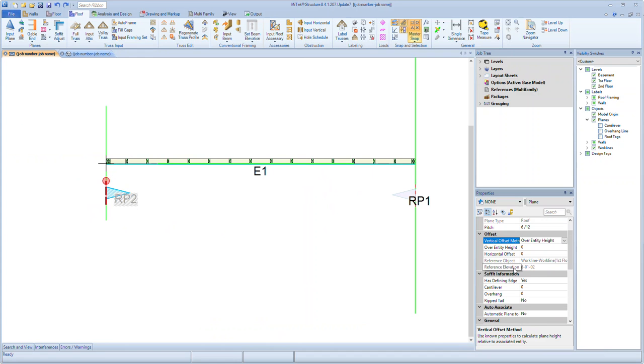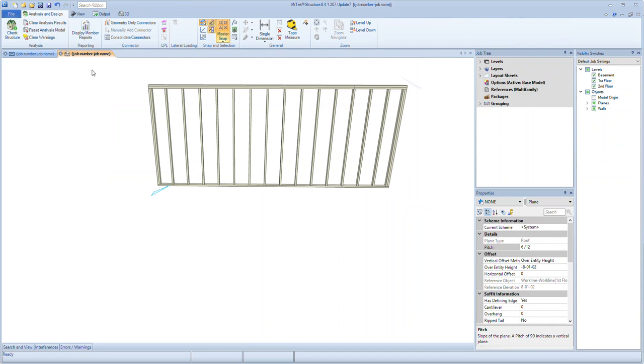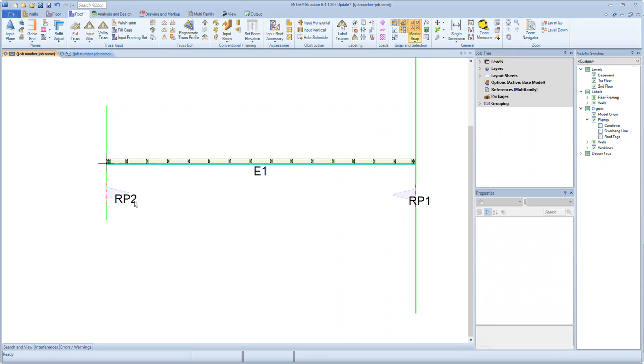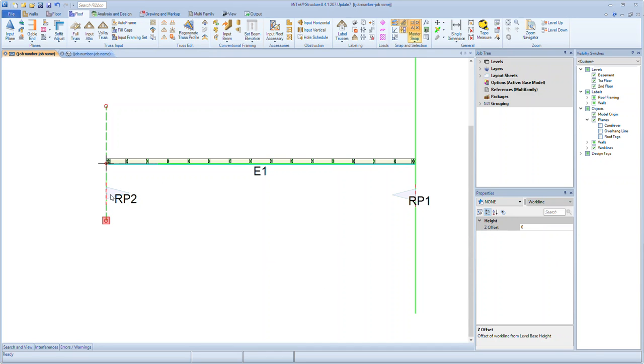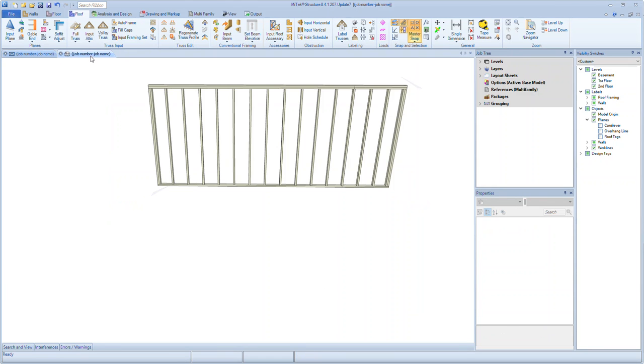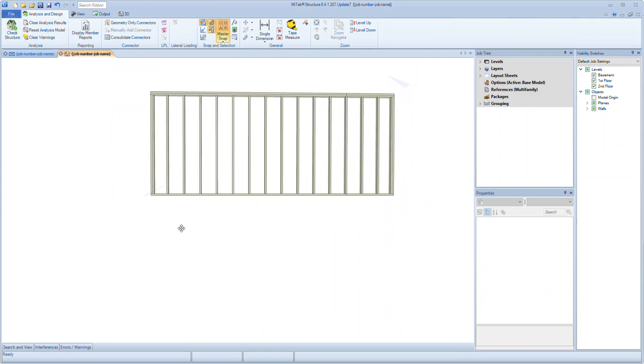To change this elevation, I can either go -8 1/12, and then I pop it up in 3D, it's right here, or I can change this work line to be 0. Same thing, right? So that's a pretty steep pitch here.